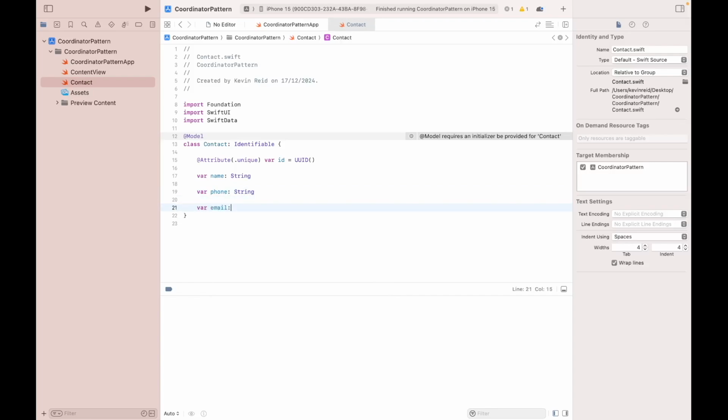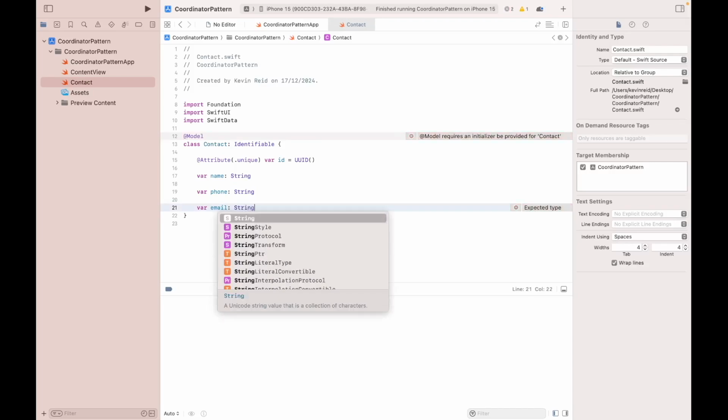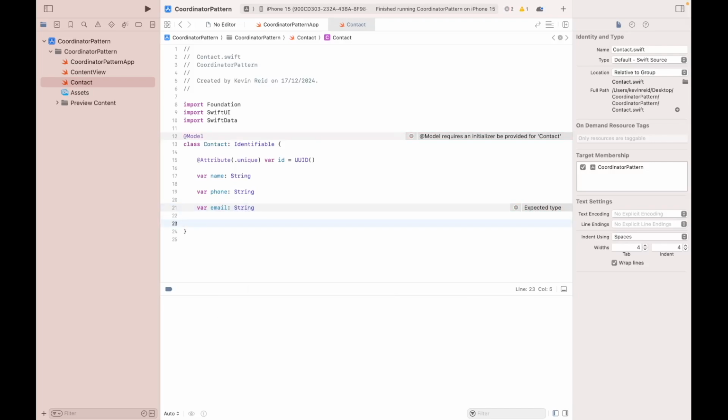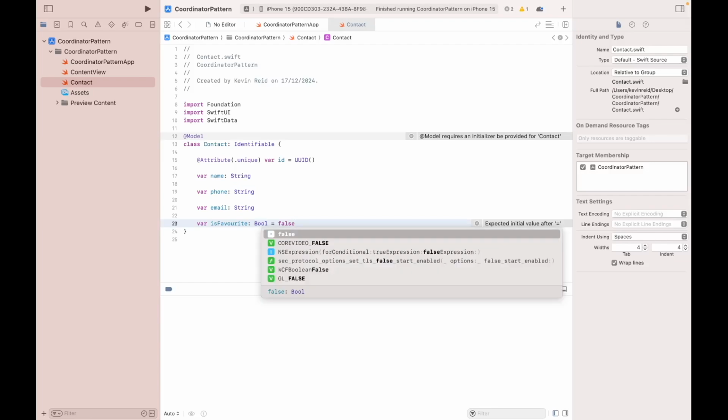Also an email attribute, which is a string data type. And isFavorite, which is automatically assigned to false. And with that variable, it's a Boolean property indicating whether the contact is marked as favorite or not.